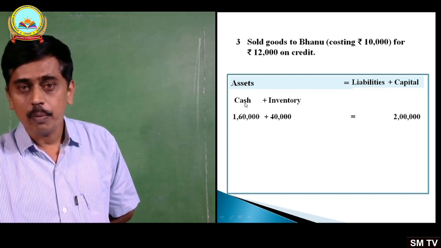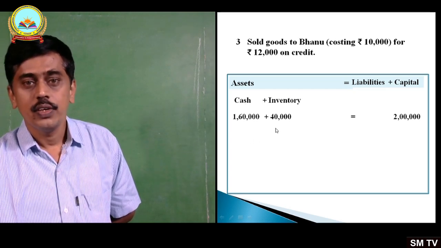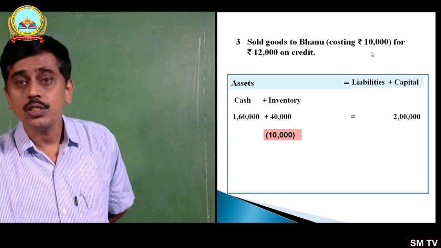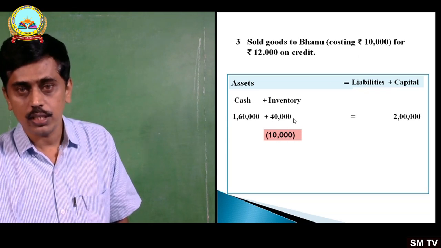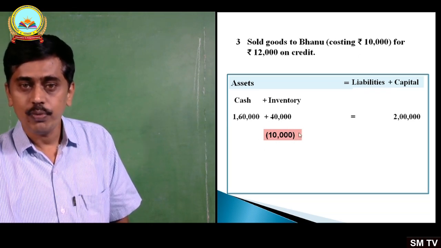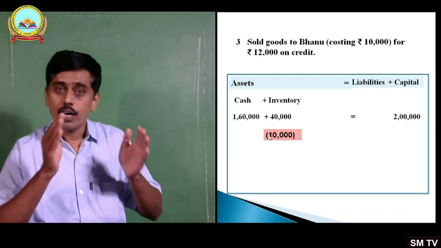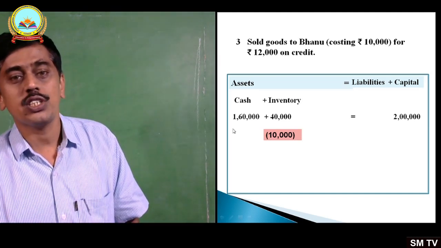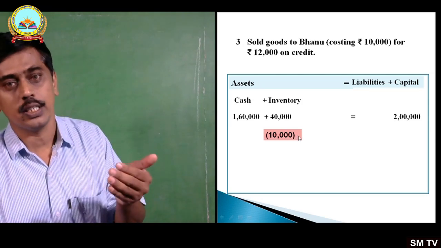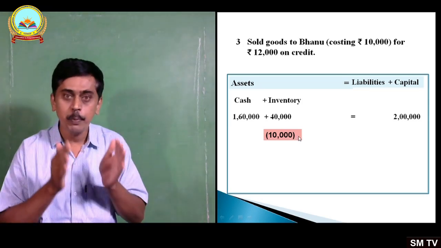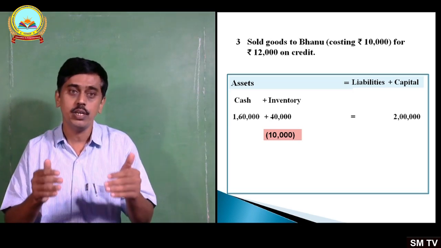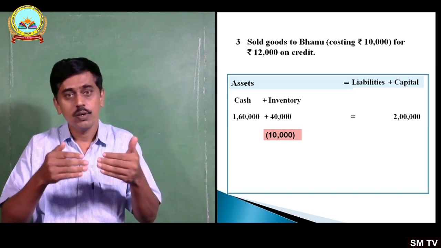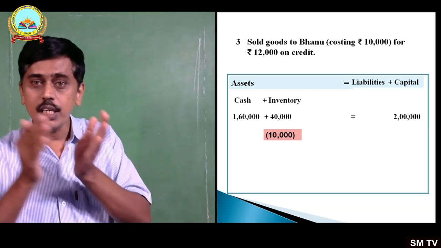What happens? Is cash affected? No, cash is not at all affected. Inventory reduces by rupees 10,000, isn't it? Inventory 40,000 was there, and now of the 40,000 rupees goods, Harsha sells goods worth rupees 10,000 to whom? To Banu, but cash is not received. Banu says he will pay later. When he says he will pay the amount later, he becomes our debtor. A debtor is a person who is supposed to pay money to the business, or a debtor is a person who owes money to the business.